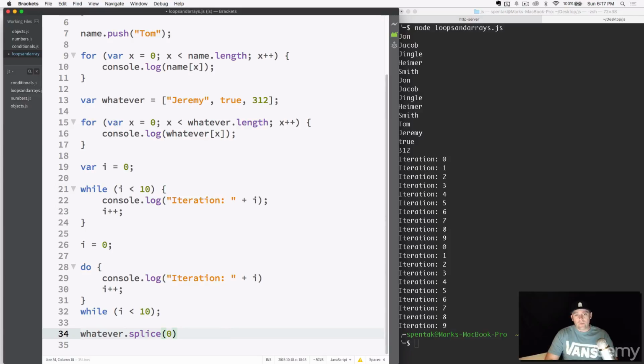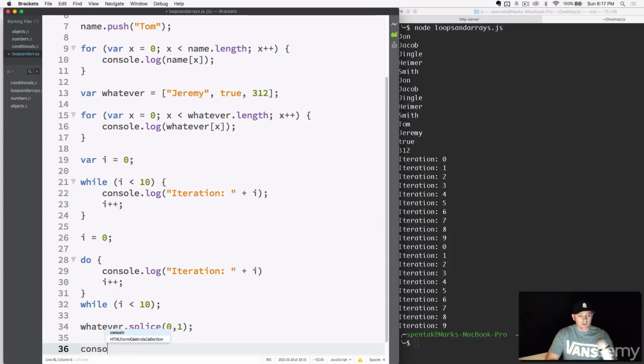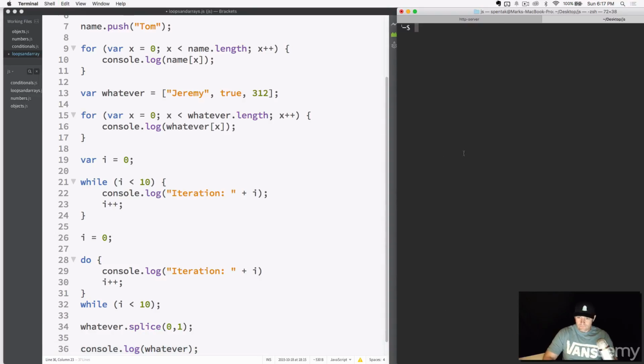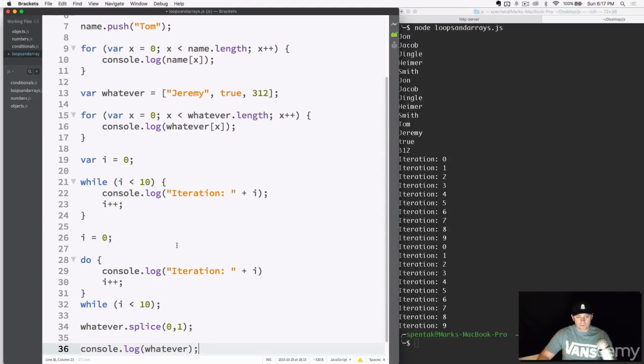So we want to start at 0, and we want to remove one element, like so. And if we console.log whatever, let's see what happens. Oops, let me save it. Let's try that again.